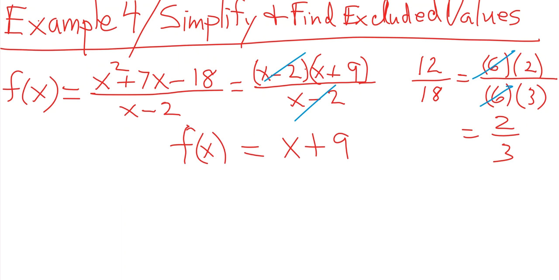Now, f of x equals x plus 9, that should look strangely familiar. Doesn't that look like a straight line? Y equals mx plus b. M is 1, slope of 1, y-intercept of 9. Okay, y equals mx plus b, you remember this? And the m here you see is 1, it's 1x, so it's just slope of 1, and the y-intercept is 9. So this thing should be our graph. Let's go check it out and see. But before we do that, let me write back up here again the excluded value.